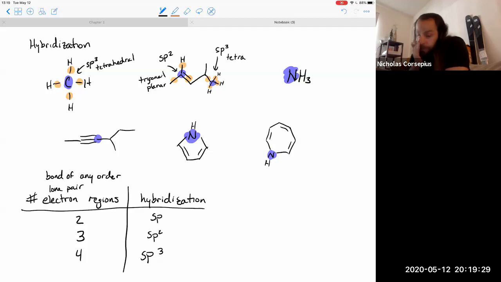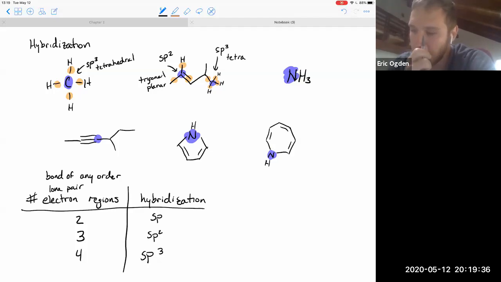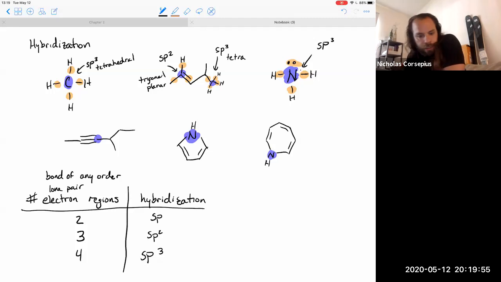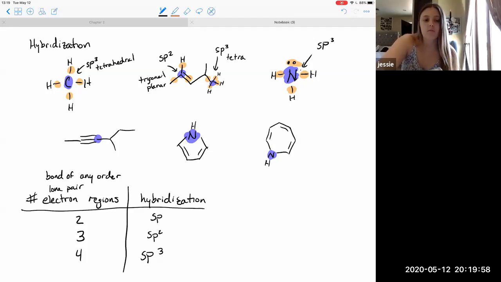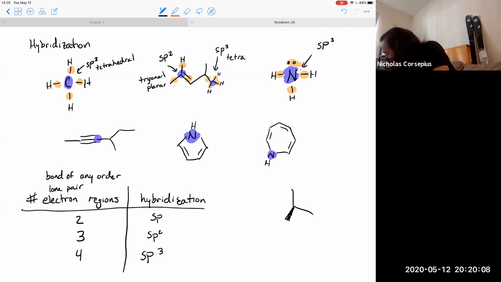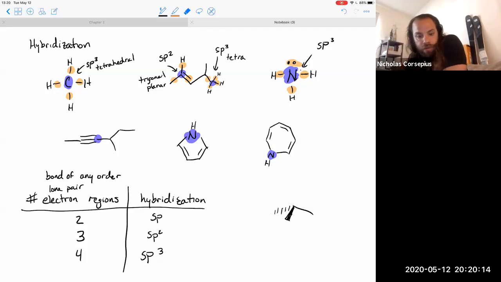All right, what about ammonia? What's that nitrogen? sp3. Yeah, right. So again, now the lone pair also gets counted. If I draw my Lewis structure for ammonia, I got 1, 2, 3 hydrogens, but also this lone pair. So 1, 2, 3, 4 electron regions. What's the geometry? Tetrahedral. So the electron geometry is tetrahedral. But what's the bond geometry? Does anybody remember? We can draw our little perspective drawing here. This is what the electron geometry is, but then I got to go in and erase one of those bonds because it's really a lone pair.